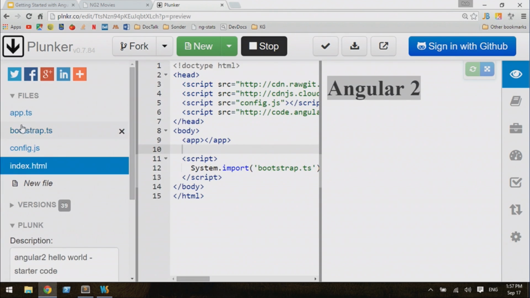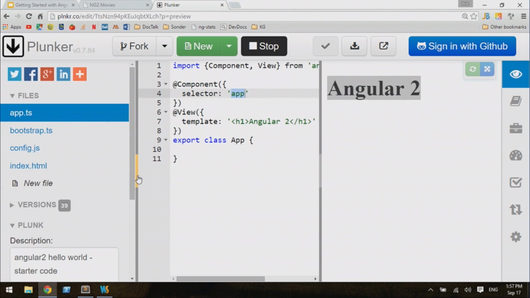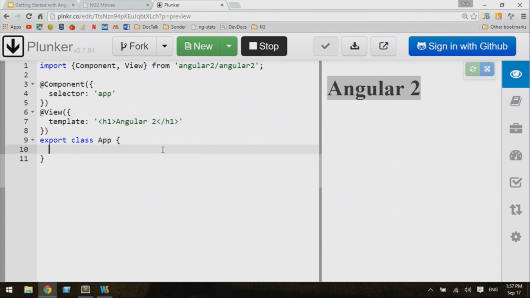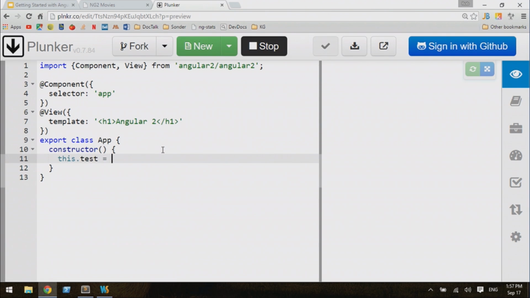We can take this one step further. In our app, we could create some variables and create bindings to those in this component. So if I say constructor, again, this is just an ES6 class, I can start registering some variables here. We can say this.test equals world, and then we could create a binding to that.